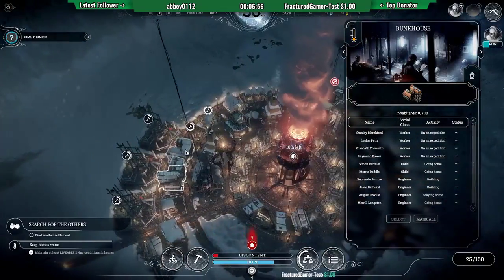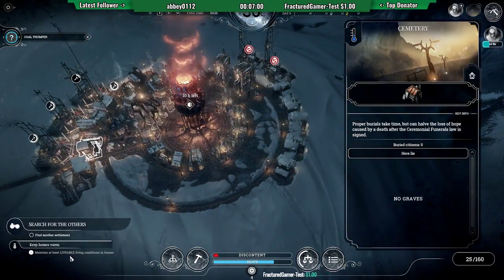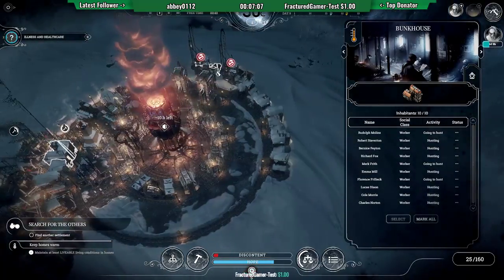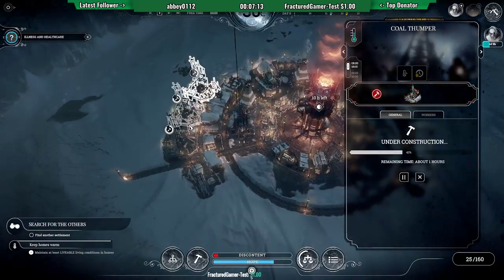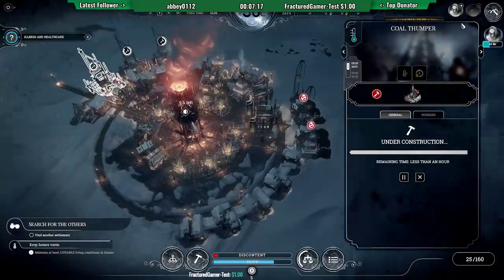Bunkhouse is done. So our bunkhouses have been upgraded, and we've got livable conditions in 2 homes now. Helping our rating out a lot. Just wait for these coal thumpers to get built, and then we'll send some people to work there.